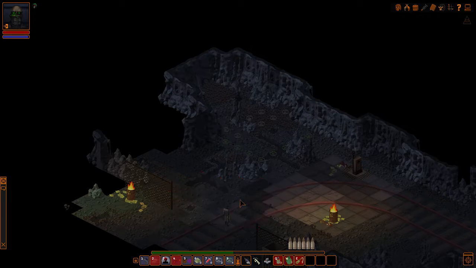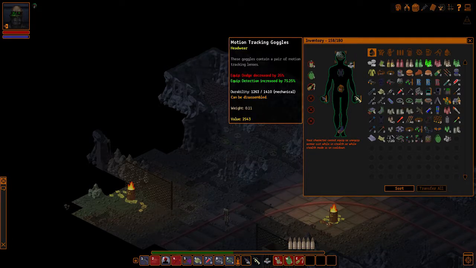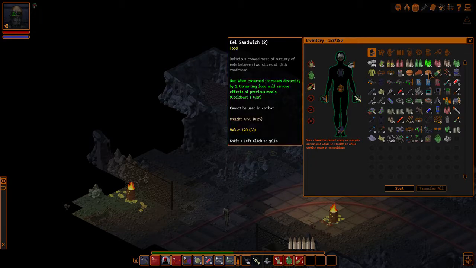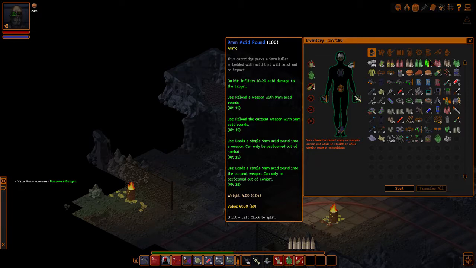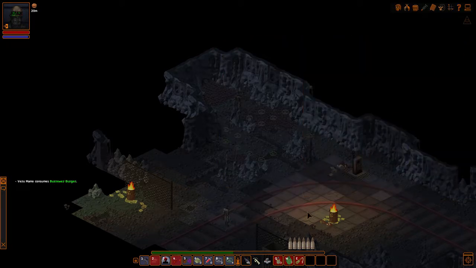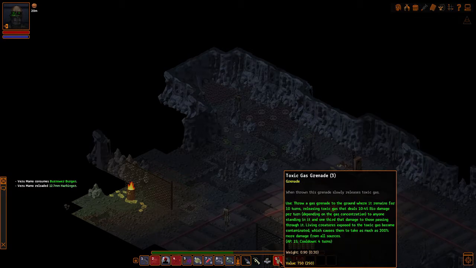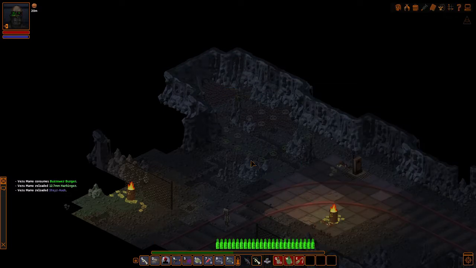Now, this begs the question, what changes do we need to make to our layout? First of all, I would like to not lose my turn. Second of all, I would like more attacks if possible. I don't think it's going to be possible. More hit points then. Thirdly, I think it's time to play around with some of these new rounds. So, contaminated rounds, please. And we're going to go acid rounds, because I hate these dudes and I want them to die.